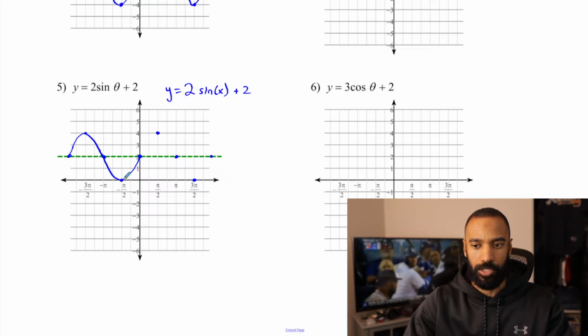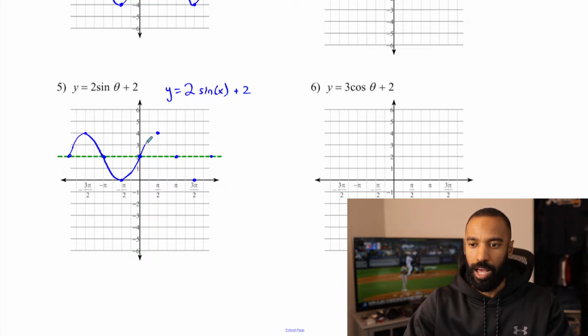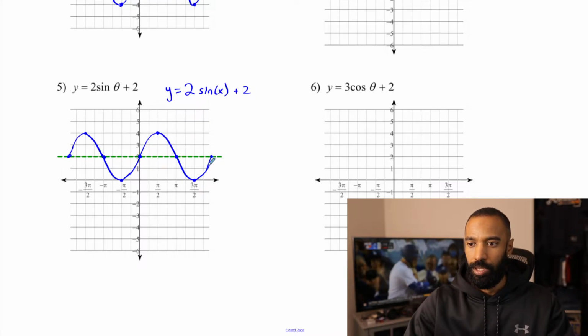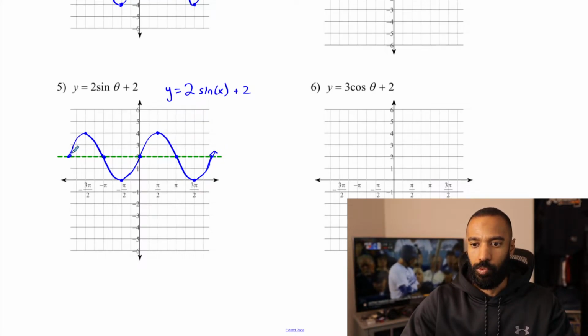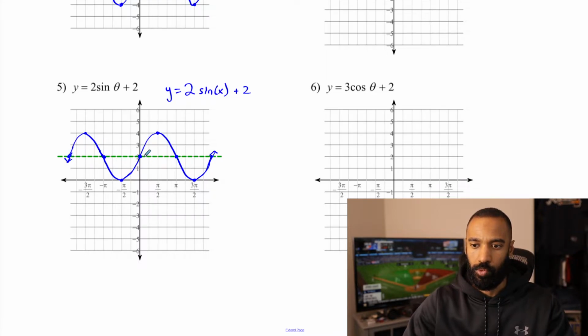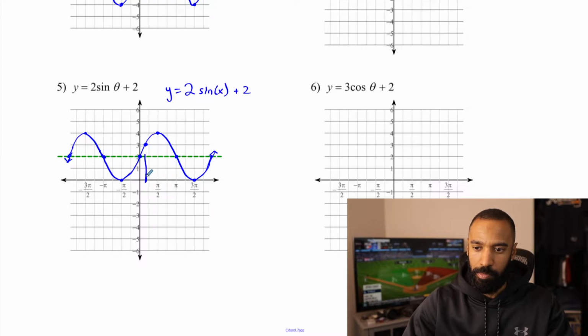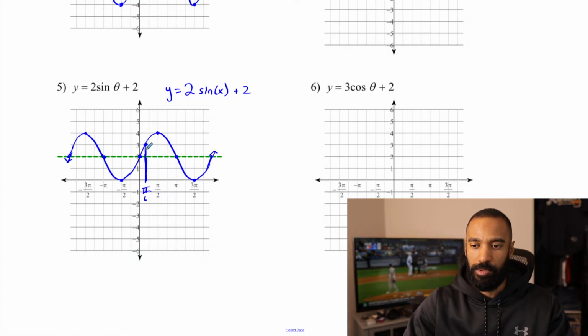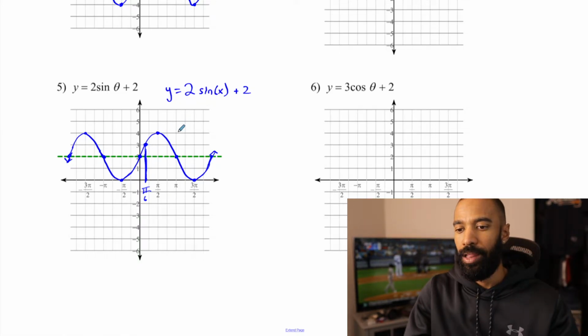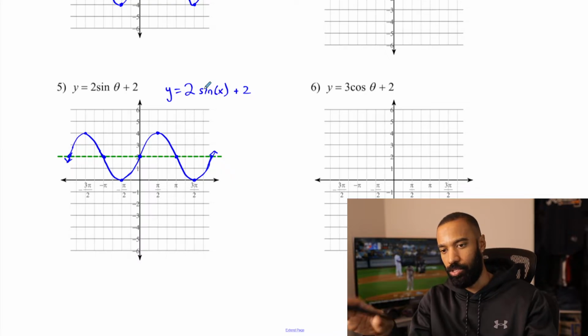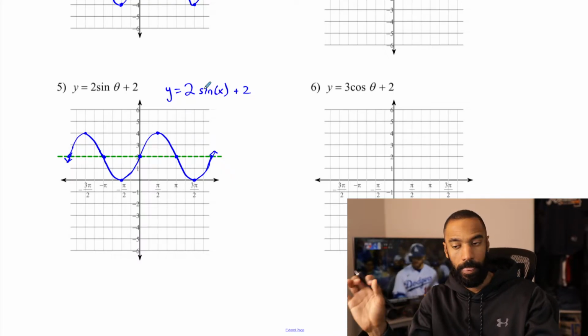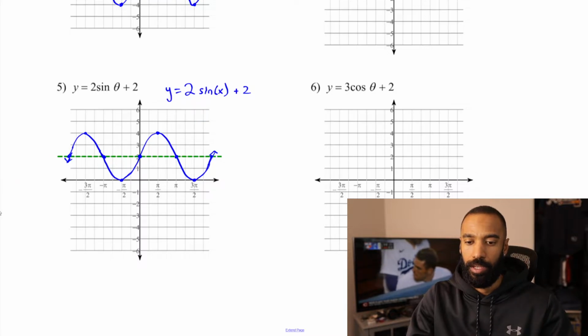There are in-betweens, right? From all those special angles, we know a lot about sine, and I'll show you. Actually, these have different amplitudes, but I'll try and show you. Sine of pi over 6 is 1/2. Double that is 1. So this point right here would be pi over 6, and that's going to be 1 up from there because 1/2 times 2. There are other points you could find, but as long as you get the curve doing the curve thing, then you'll be in good company with me regarding those drawings.